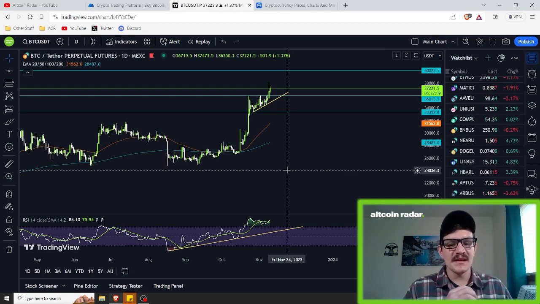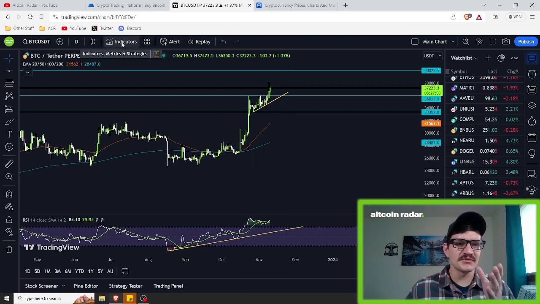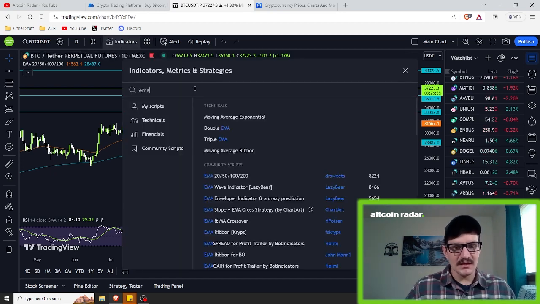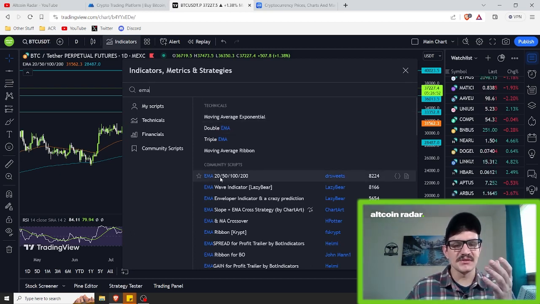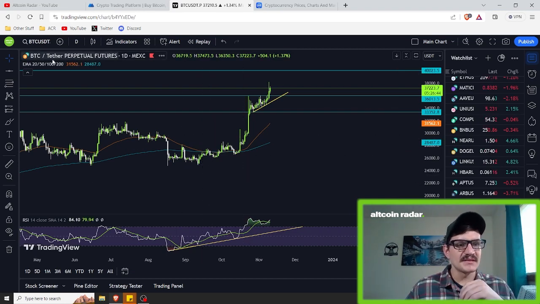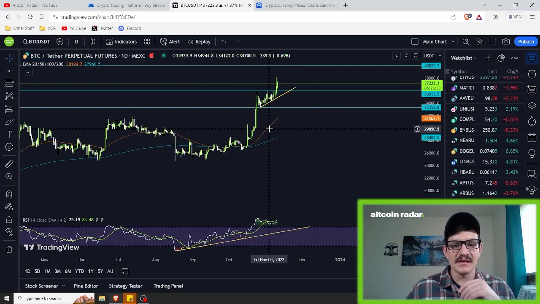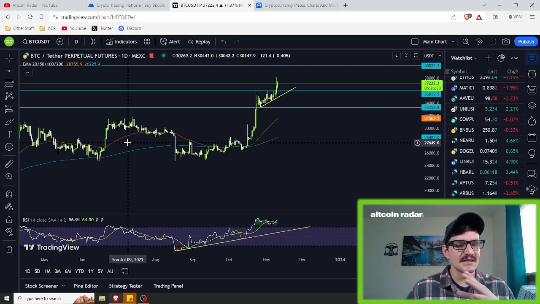So when it comes to the EMA indicator, first of all, for those of you who don't know how to add it, you just go up to indicators on your TradingView account, and you type in EMA, and I typically pick this one. It gives you the option to use the 20-day EMA, the 50, the 100, or the 200, and it adds all of them. But typically what I do is I go to settings and take out the 20-day and the 100-day, because realistically all I really need is the 50-day and the 200-day. So I leave those on, and that's pretty much it. You can see it right here. These two lines, that's the EMA indicator.